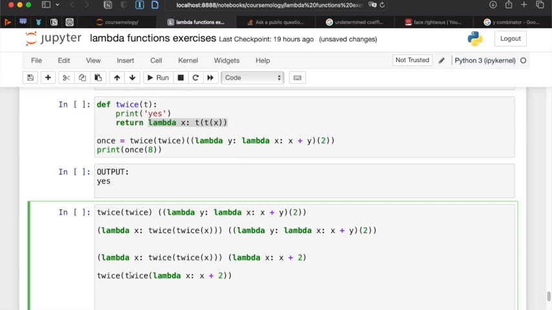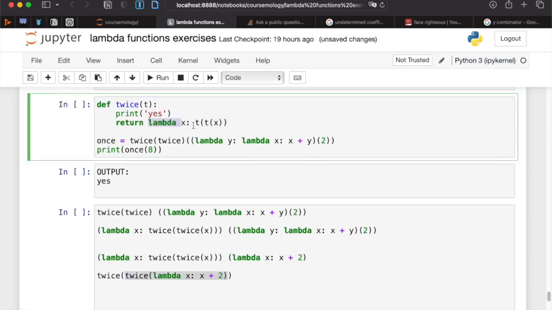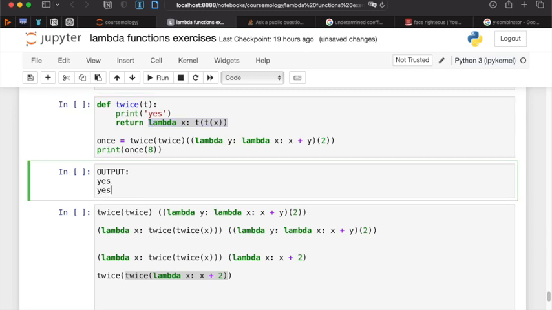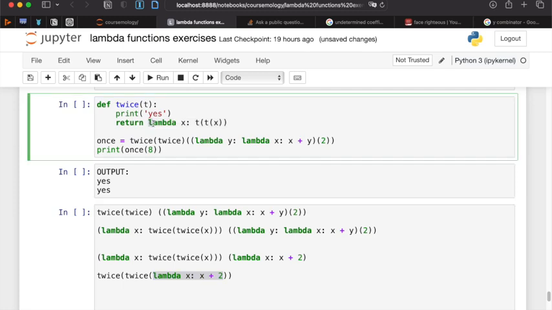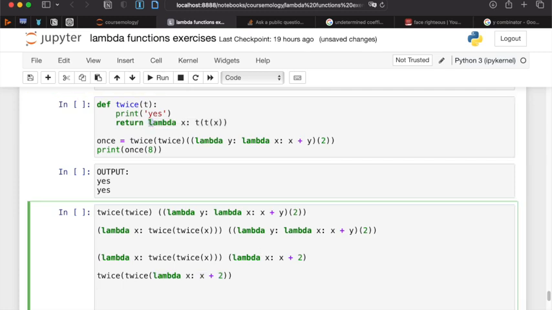Twice, so we do the inner part. Twice of this. So we're inputting t and we're calling twice. So let's put yes, where t is this lambda function. So we're going to return, let's copy this, we're going to return this.